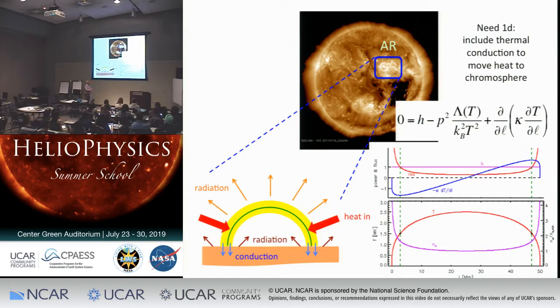You basically have to look at the entire loop and understand this differential equation, or at least this cartoon, where the heat comes in, wherever it comes in, it radiates out wherever it radiates out, and then if there are places that are too hot, thermal conduction will take the heat from the hot place to the cool place. And you'll see the density is actually going to be inversely related to the temperature. So places that are cool have higher density. Those actually radiate much more effectively because that curve there goes down as the temperature goes up. That's what we saw was a problem.